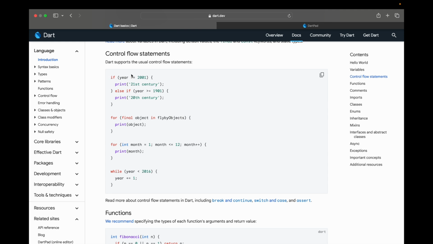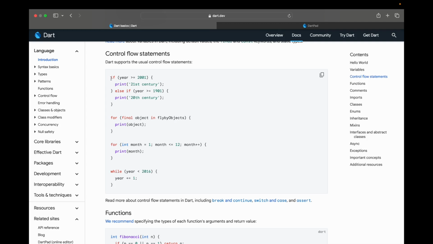So control flow statements are basically used to evaluate conditions in your code, and based on that take some actions, or to actually repeatedly run a part of the code. If you have used some other programming languages before, you would recognize conditionals and loops as the typical control flow statements, and Dart offers all of them to you.